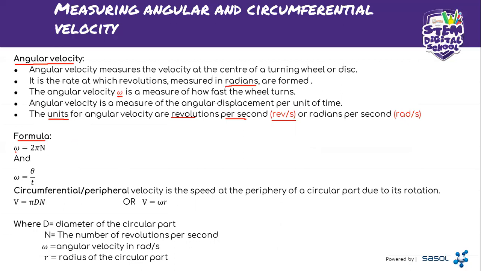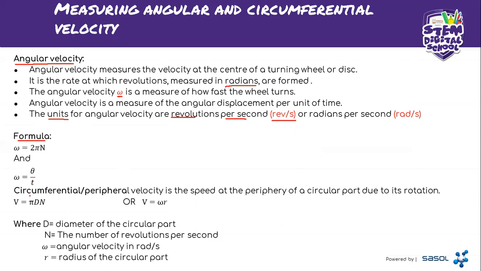Now, this is the formula that we're going to use when we are calculating what? Angular velocity, which is omega equals to what? 2 pi n. Angular velocity equals 2 pi n. We are familiar with pi. We know what pi is. And then what about n? You can see down there we have n is the number of revolutions per second, right? That is for n. And then we've got another one when we have to calculate the angular velocity, which is theta over t, which is time, right? Then those are the two formulas that we are going to use to calculate the angular velocity.